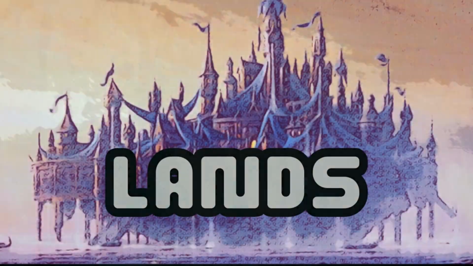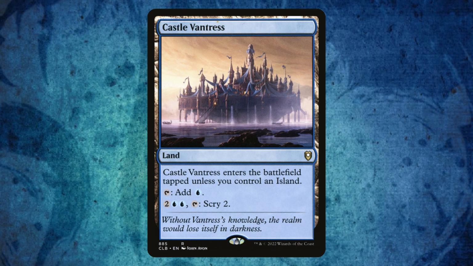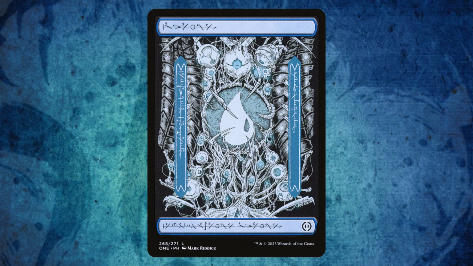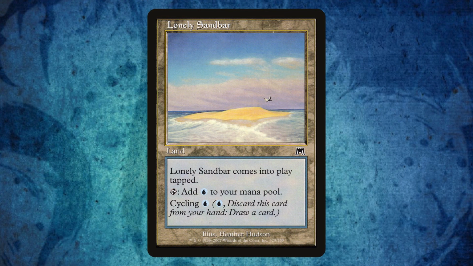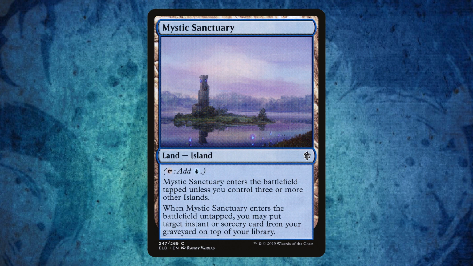Let's get it. Castle Vantress taps for a blue and also gives us some great card selection with its scry ability. Then we're also running 29 of these beautiful Phyrexian Islands to add to our Phyrexian theme. If we are starting to flood out, Lonely Sandbar can be cycled for a blue to draw us a card. Mystic Sanctuary is the most busted Island ever printed. It's going to let us get an instant or sorcery back from our graveyard to the top of our library.